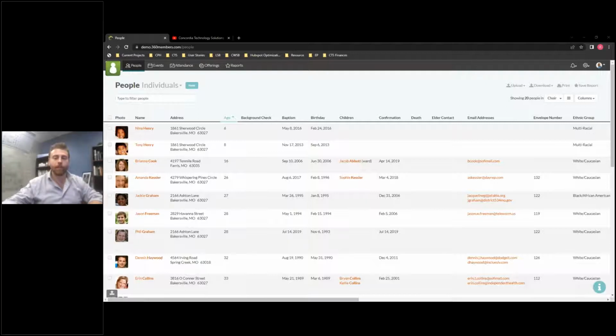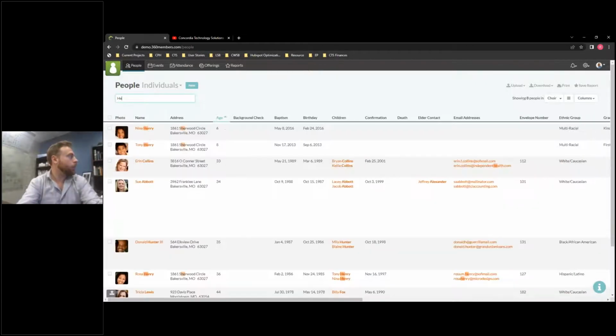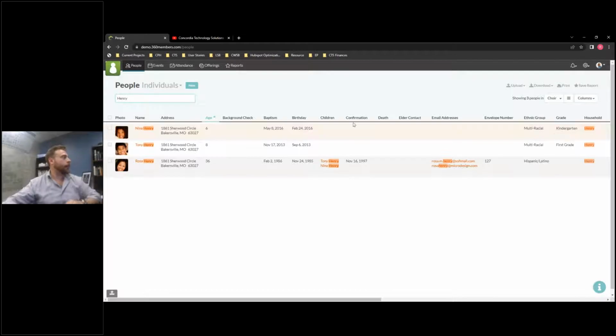What we're here for is the people section. This is where you'll really be able to know and connect with your members. Starting here, you'll see this drop-down starting at individuals. It also lists households, givers, and marriages, just some quick and easy ways to sort the data you're looking at. Underneath this, you see a filter section, an easy tool to help find people's names, addresses, locations. And as we type, it automatically filters the group to show you relevant information.